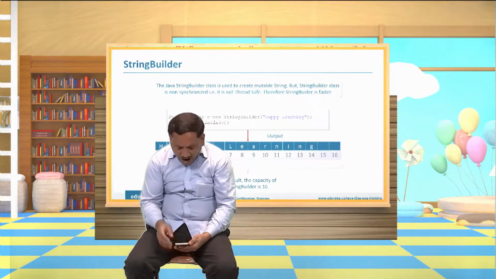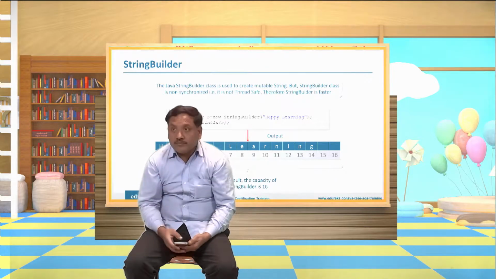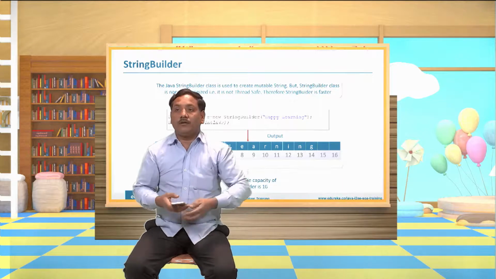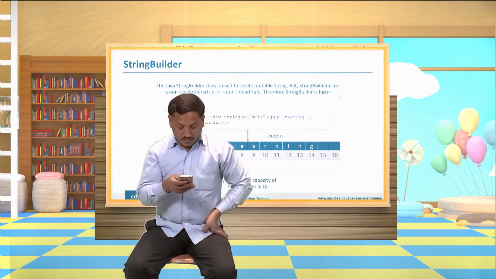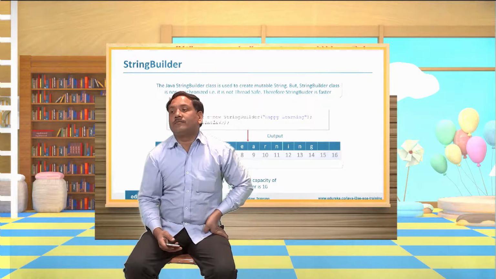Most of the things that string buffer does are done by string builder as well, as far as the functionality is concerned, but it's not thread safe. String builder is faster, but it's not thread safe, which means that you cannot have multiple threads accessing it. To keep it simple, if you have multiple threads accessing a string, you should go with string buffer. But if you have a single-threaded application, you should go with string builder, which would make the application much faster than string buffer. Again, with string builder, the default capacity is 16. When you initialize it, it allocates space for 16 characters initially.